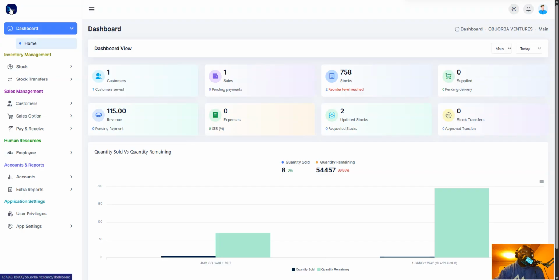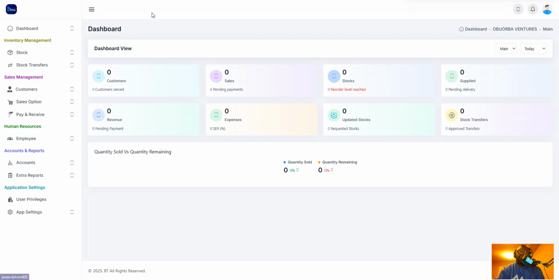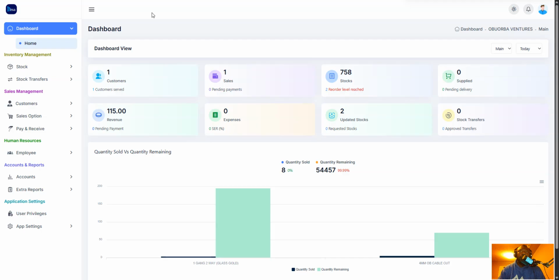I'll call about Jumedi. This is a new update we have put in place of the system. We realized a lot of people were requesting a payment system where they'll be able to track their mobile money, their cash sales, and their creditors.